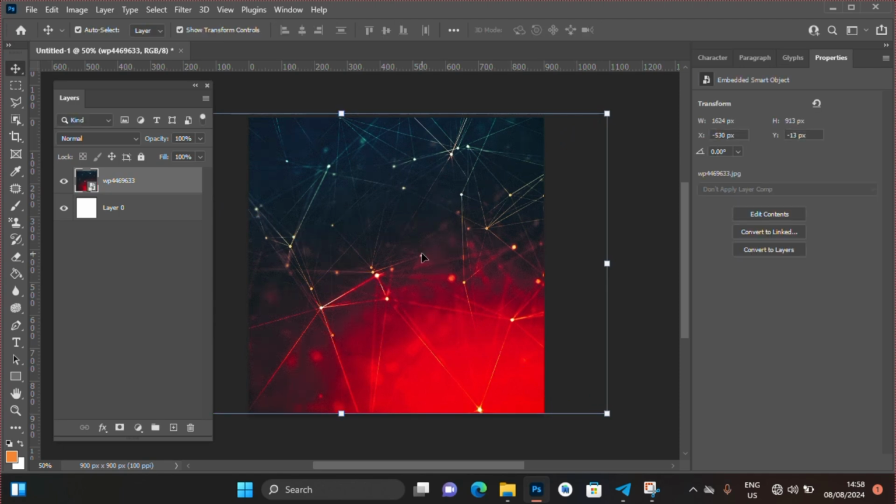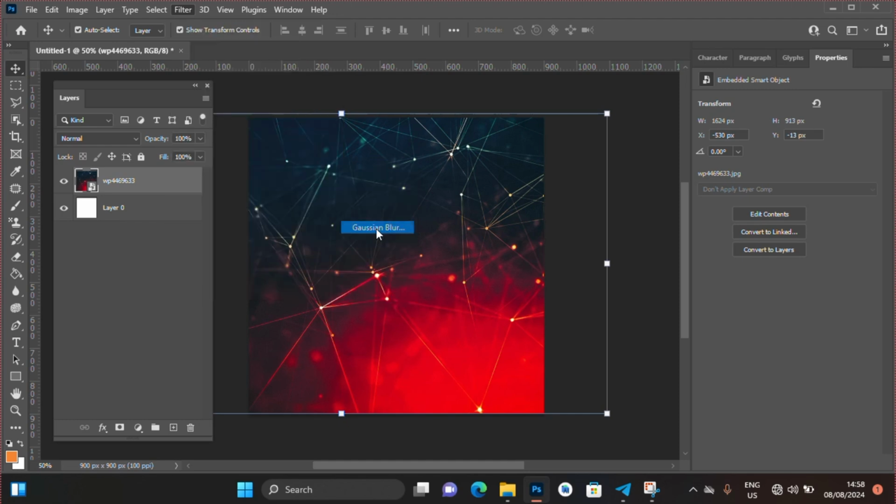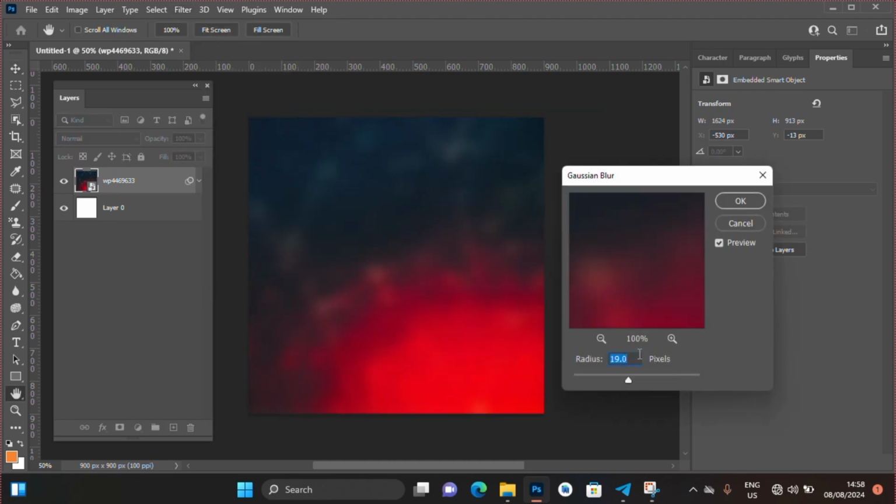Alright. So I'll blur it a little bit. So I'll go to Filter. I'll go to Blur. And I'll select Cushion Blur. So I'll leave it at 19 as it is. 19 is okay. So it doesn't mean always it has to be 19. No. You have to leave it at your preferred blur you want to go with.